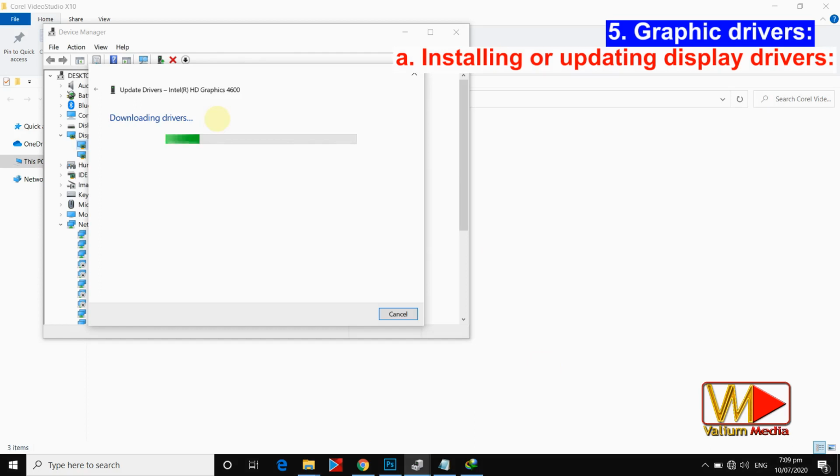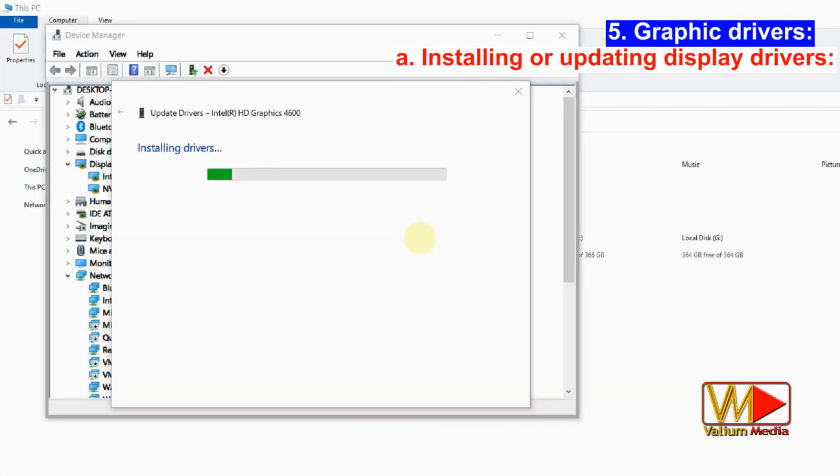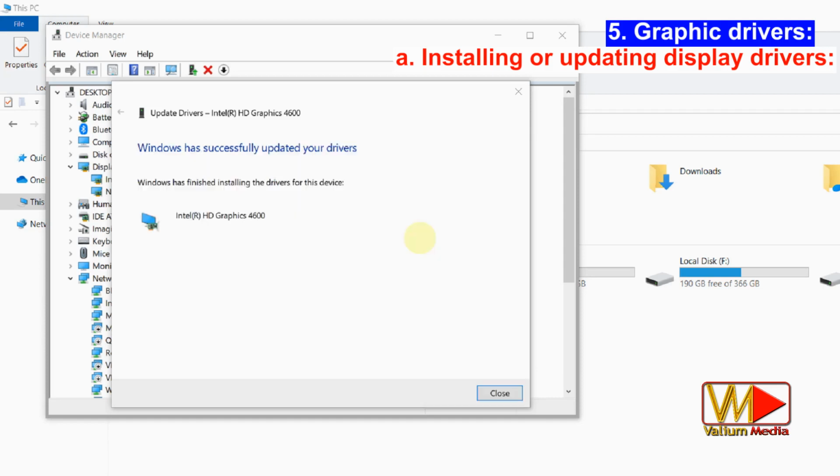Sometimes auto-update of display drivers could lead to the occurrence of previous or related issues, especially with older graphic cards that are not supported by your current operating system. For example, if you have Windows 10 installed on an older laptop that only supports Windows XP. So, if the auto-update leads to a new issue or you suspect that it's the source of the previous issue, you can use the service tag or corresponding number on the bottom, side, or back cover of your laptop and search for the correct driver from the official website of the laptop manufacturer. Restart your computer after finishing the update.